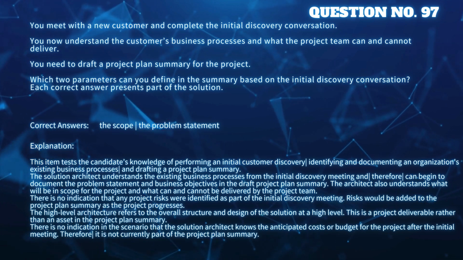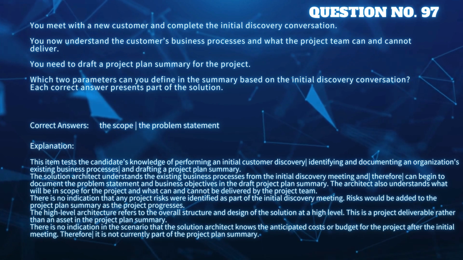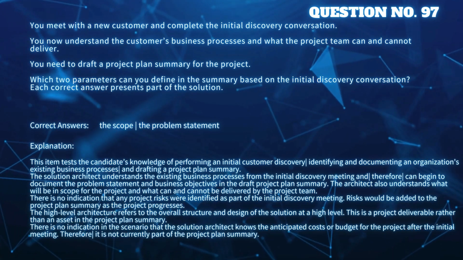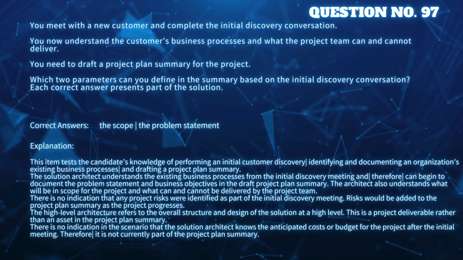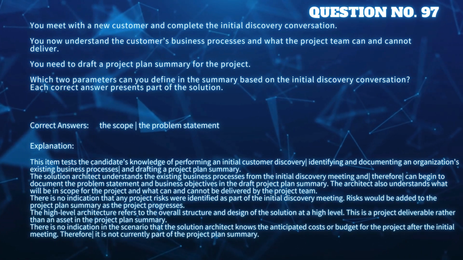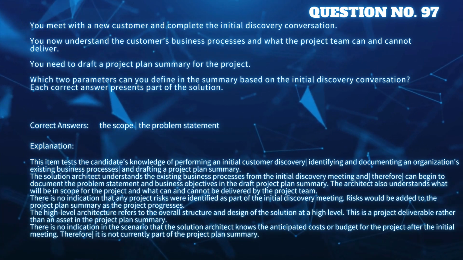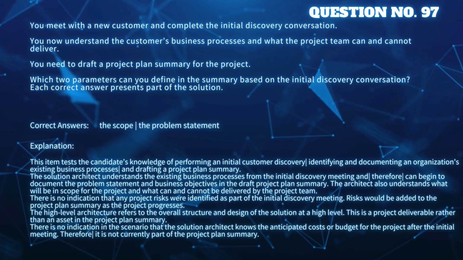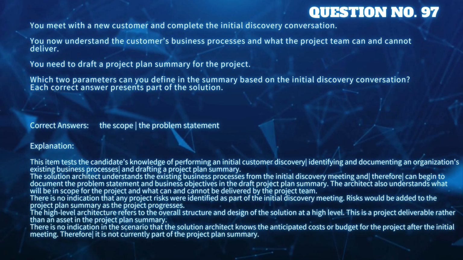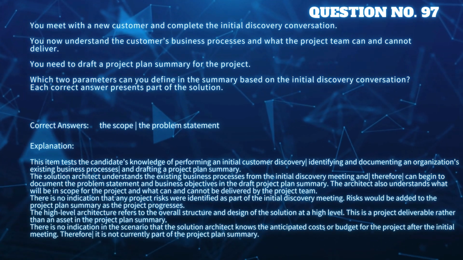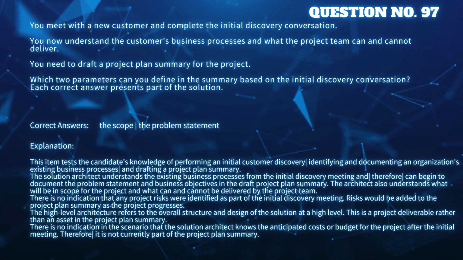There is no indication that any project risks were identified as part of the initial discovery meeting. Risks would be added to the project plan summary as the project progresses. The high-level architecture refers to the overall structure and design of the solution at a high level. This is a project deliverable rather than an asset in the project plan summary. There is no indication in this scenario that the solution architect knows the anticipated costs or budget for the project after the initial meeting. Therefore, it is not currently part of the project plan summary.